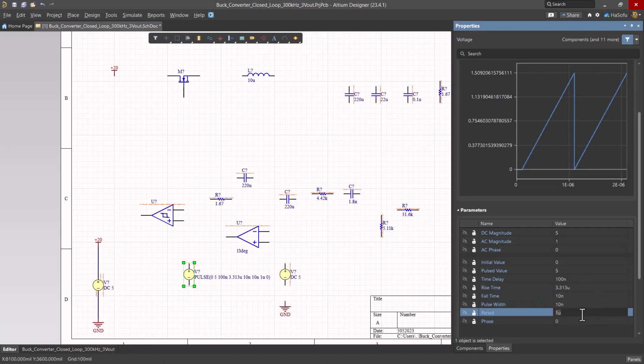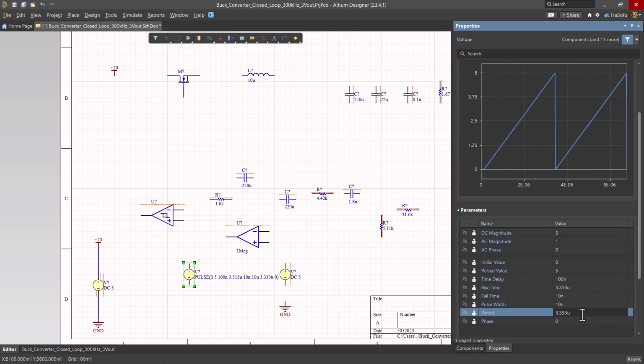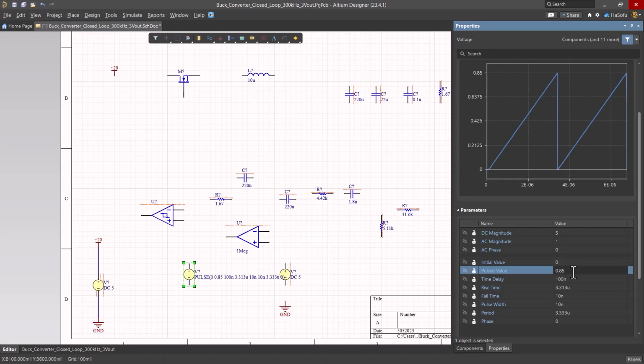And for the period, we're switching at 300 kilohertz, so that'll be a 3.33 microsecond period for this waveform. Then for the pulse value, based on some calculations done in the earlier calculation stage, this comes out to 0.85 for our comparison.